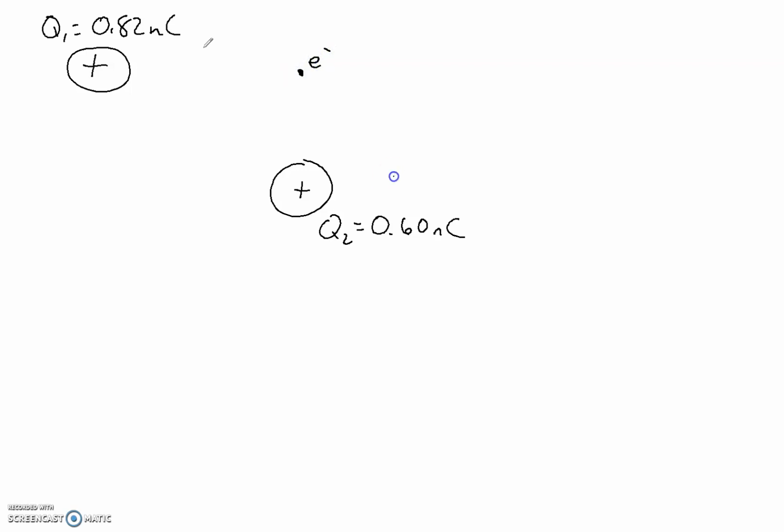Okay, and let's say these guys here are 1.4 millimeters apart, and let's say these guys are 0.9 millimeters apart, and let's find the force on the electron. Now there's two forces acting on it. Between Q1 and Q2 there's a force there, but that's absolutely irrelevant. That has nothing to do with anything we're doing right now. We're just going to find the two forces, and then we'll put them together like we've done before.